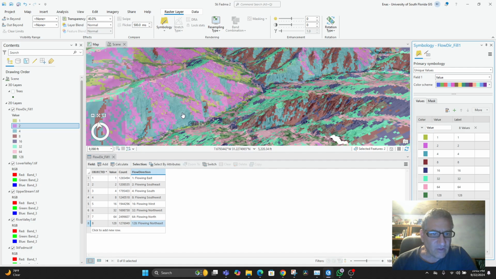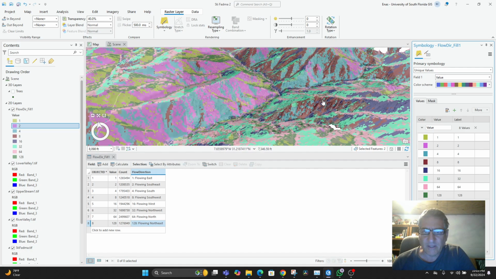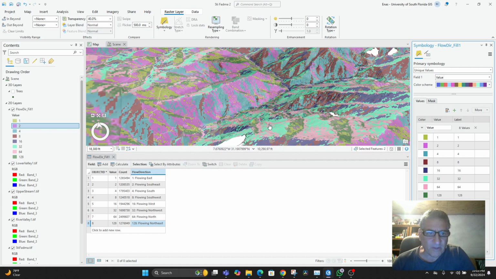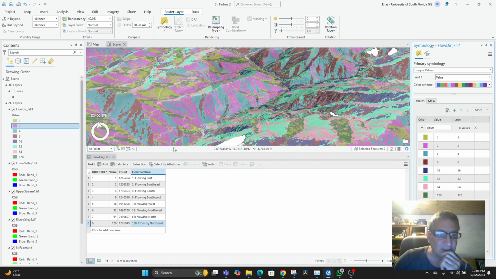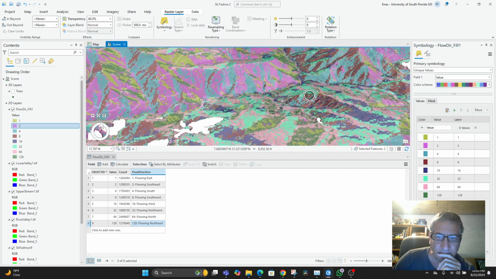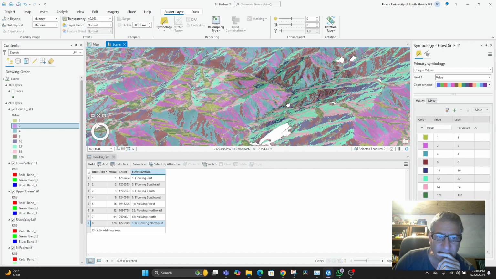And then this number 4 here looks like it's flowing southwest. And that is. And then the brown, number 8, is flowing southwest. Yes, go west, young man. Look at that. It is flowing southwest. The green one is flowing east. That's a good way to tell directions. That's really cool.